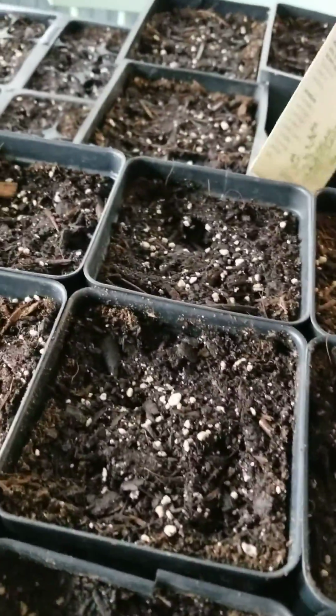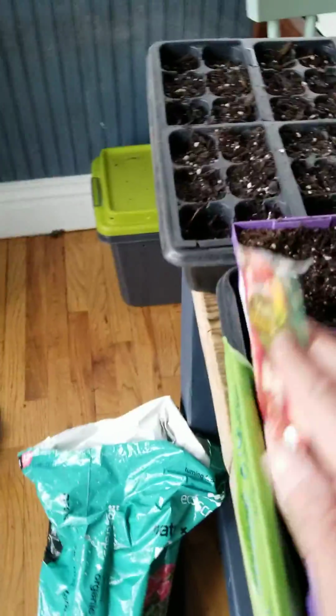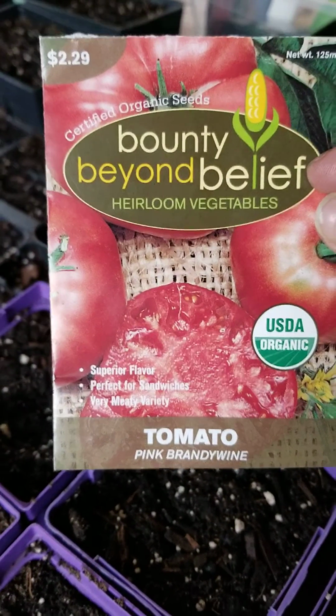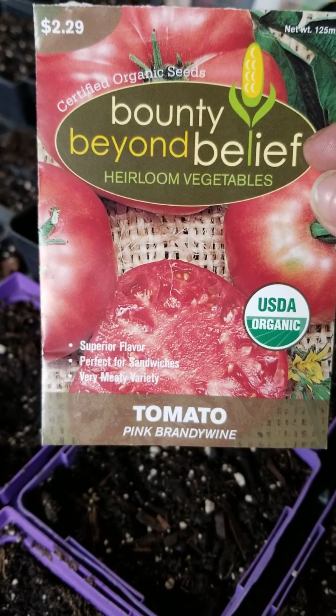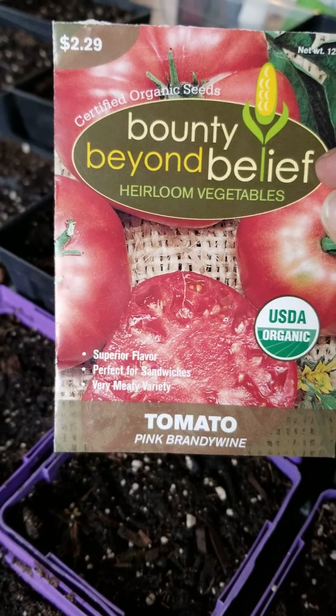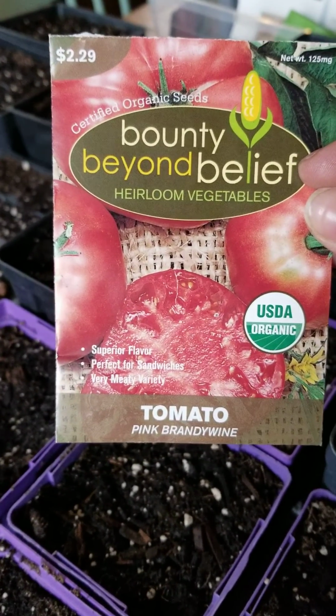And here we're using heirloom tomatoes. The Brandywine. These have proven to work well in our garden, and see, there's a lot of flesh, not a lot of seeds, so it's a good sandwich tomato.